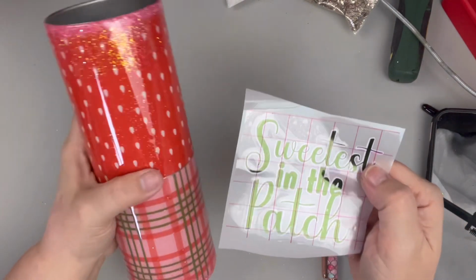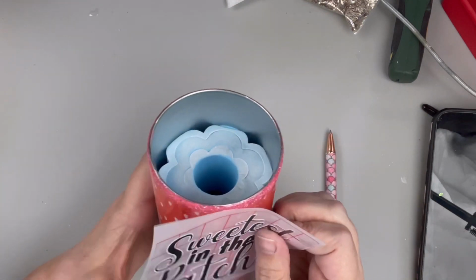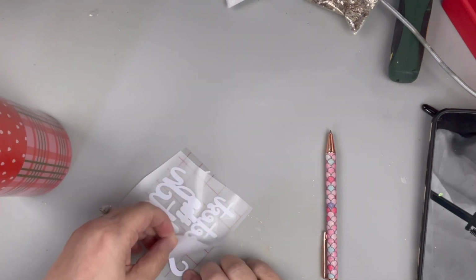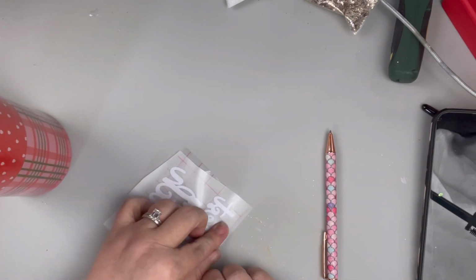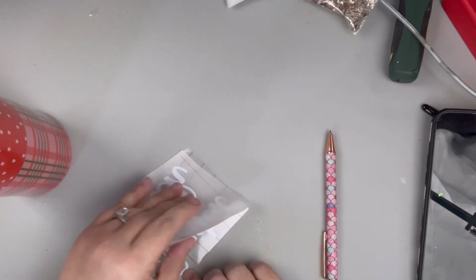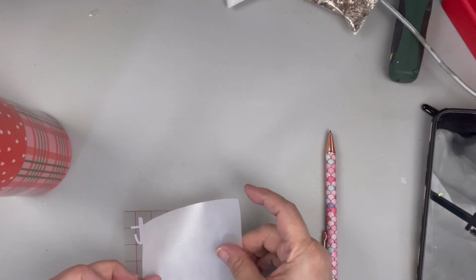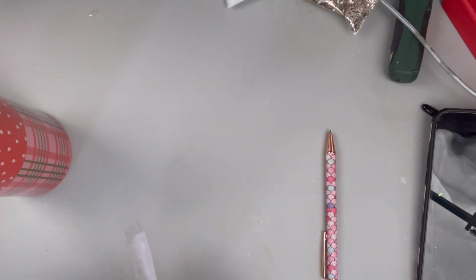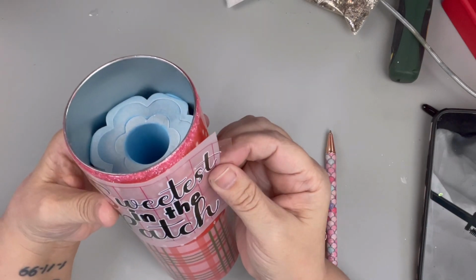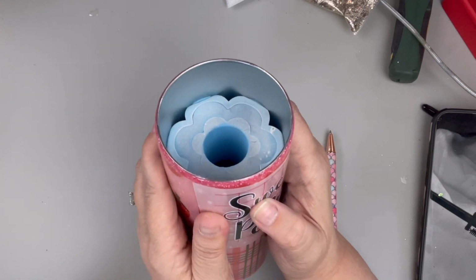And I made up this decal that says sweetest in the patch. Just thought it was perfect for a strawberry tumbler. And I used a green mirror chrome vinyl, and it's just so pretty. So I'm going to add this onto the back, which is on the seed side. And then I also cut out some strips to go along the sides and around the middle.